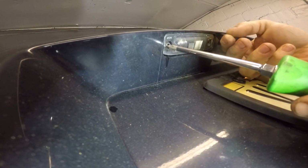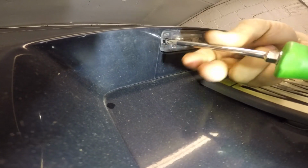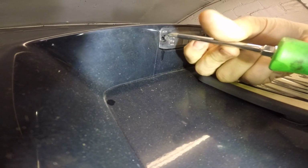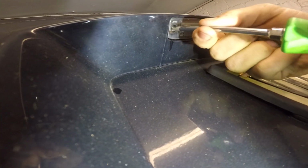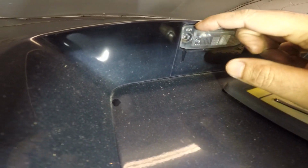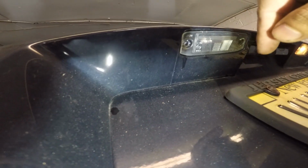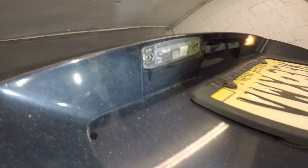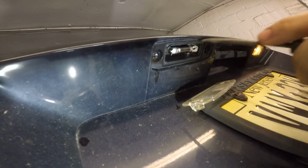And then you're going to use something such as a pick. You could use anything to probe this out. You just pull it out gently, just like that. If you have a very flexible knife, you could use that, probe it out, but we have some tools. And then this thing comes right out.